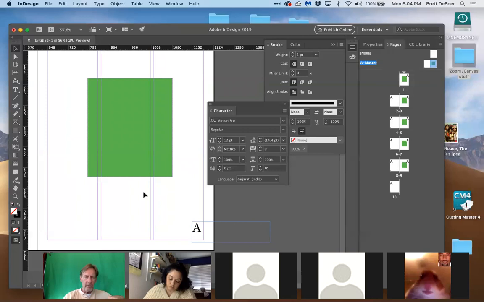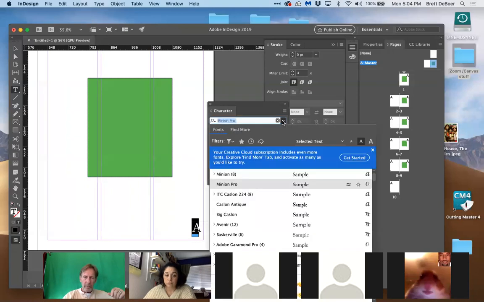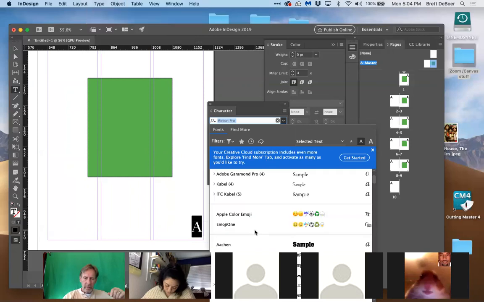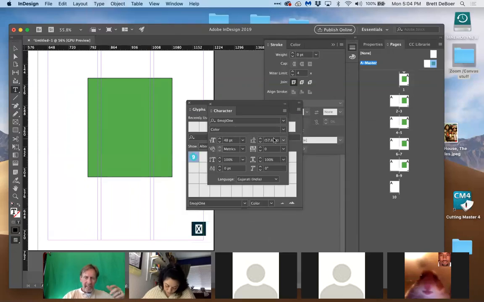Here's that A. If I want that to look different, I change the look of the numbers by applying it to the A. So if I want it to show up in a different typeface, my default was Minion, then I do it here. Let's see, something that would dramatically look different.